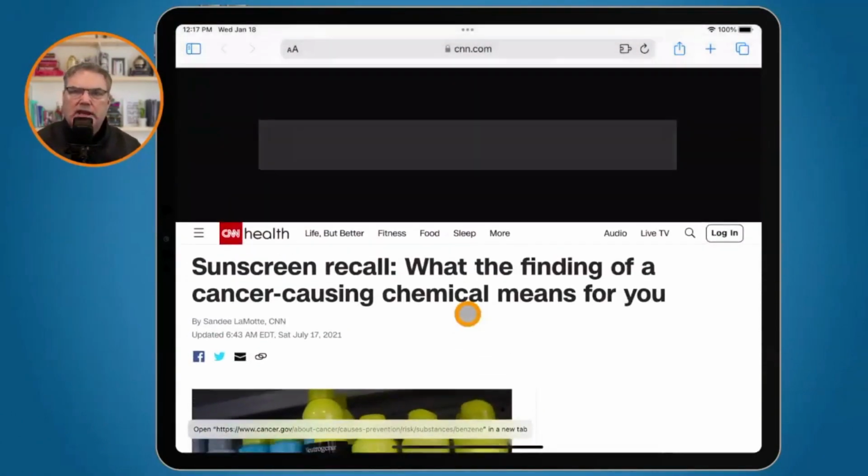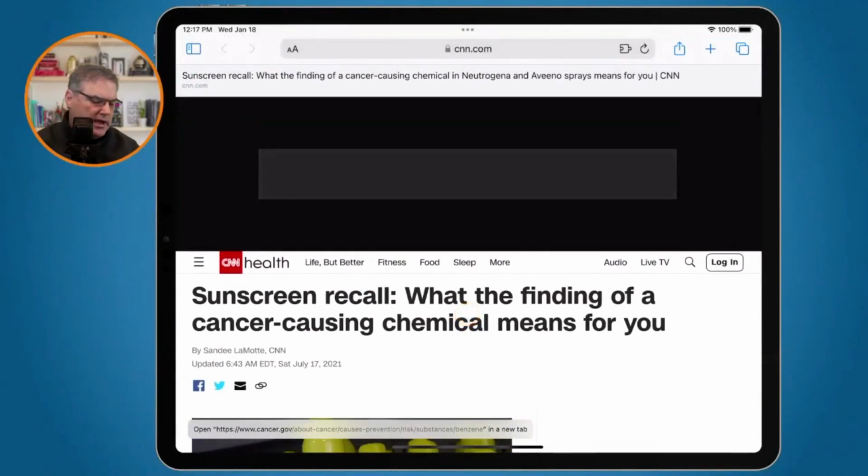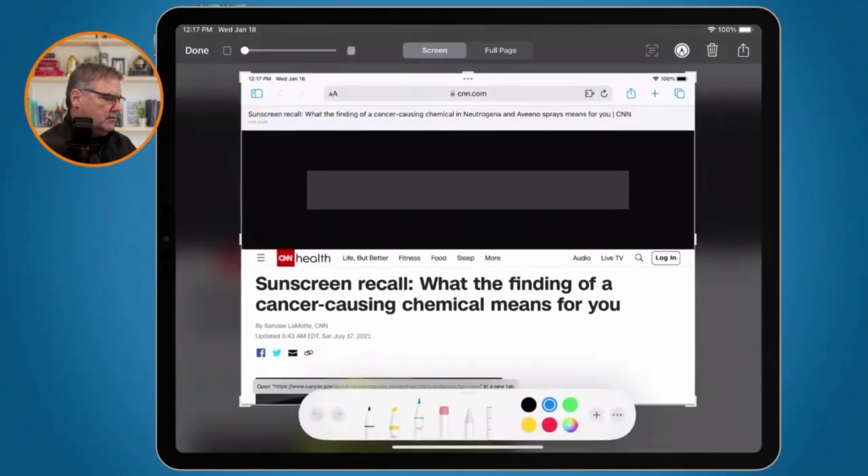When you take a screenshot in Safari, this does not work in Chrome or anything like that. This is a Safari only feature. When you take a screenshot in Safari on the iPad and iPhone, I'm going to take a screenshot here. What you're able to do is set if you want the screen. So this is basically the display. We can see that it just is what I was looking at there.